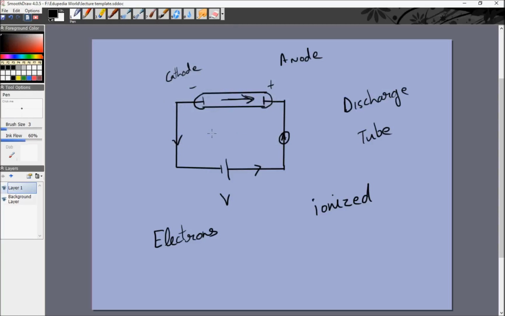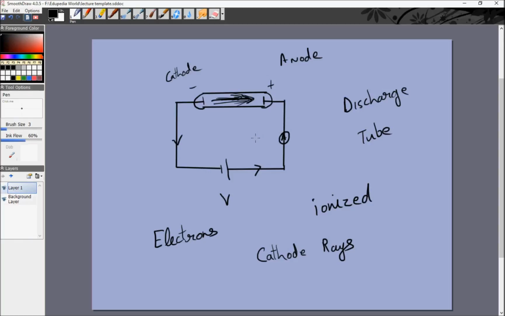So when this experiment was first done, we could put some material inside this discharge tube which would help us to see the particles actually moving. When the particles moved, they left an impression and we could see where the particles were moving. And we saw a stream of particles coming from the cathode towards the anode, and that stream of particles was called cathode rays. Cathode rays are nothing but rays coming from the cathode, and now we recognize cathode rays to be just a stream of fast moving electrons.